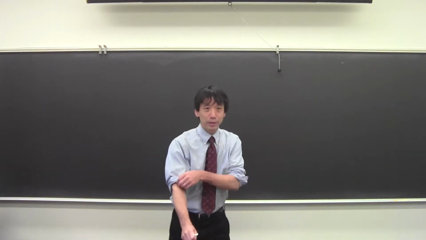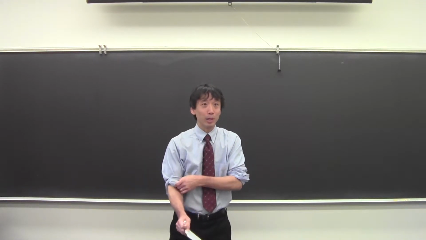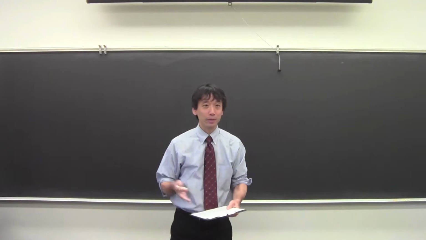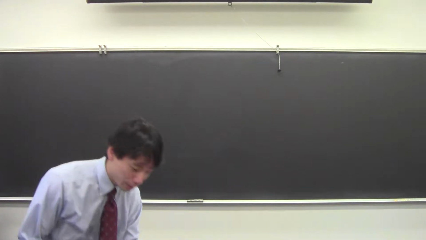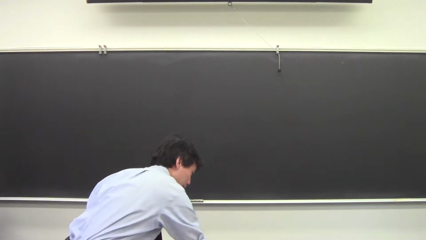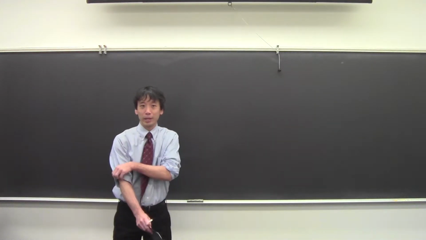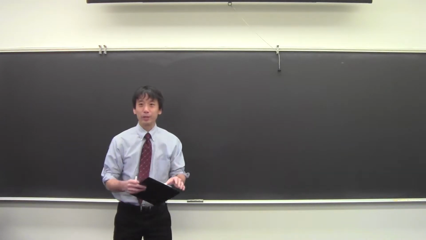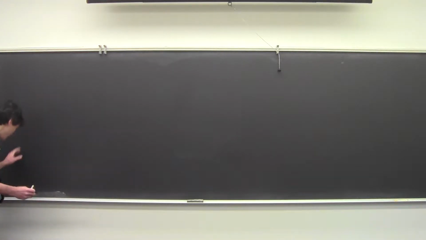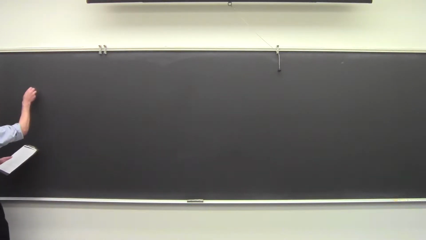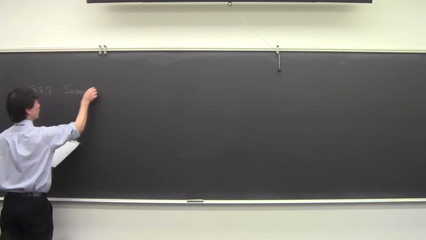Okay, so now let's get back to the proper material of the course. What we did last time on numerical integration is sort of a digression. It's basically if you want to understand how a computer or a calculator calculates an integral. That's what the last section was about. But sort of a digression. This section is called improper integrals.